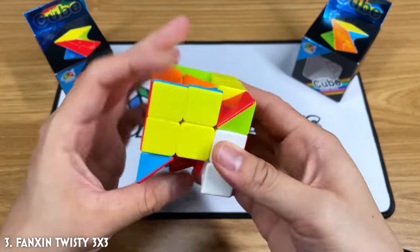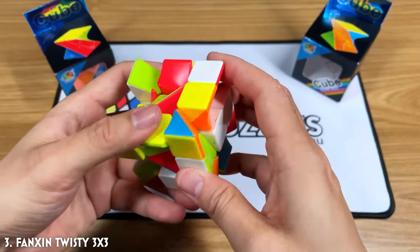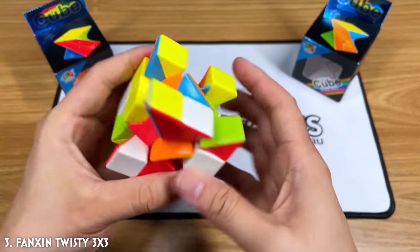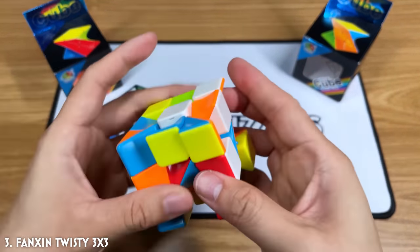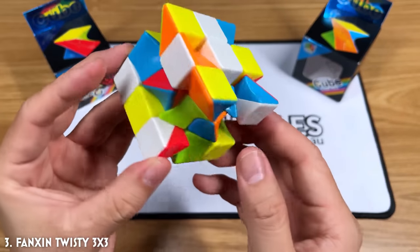I believe this guy also shapeshifts. Yes, it does. So shapeshifting is when a puzzle goes out of its original shape as you scramble it. And so the challenge is not just to solve it, but also get it back into its original shape. Dude, how cool is that? It's like it went through another dimension.